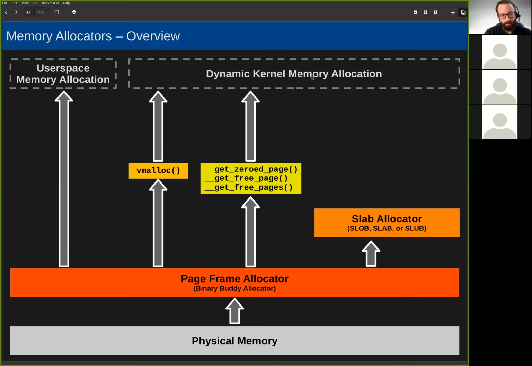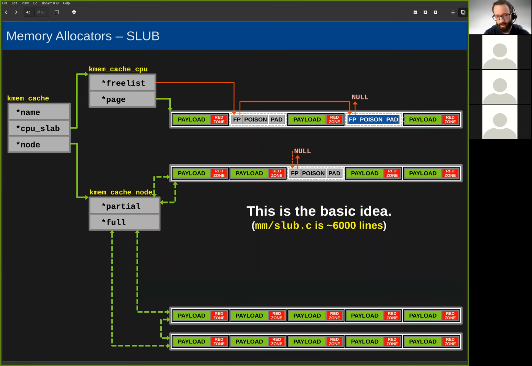Right, when you want memory for kernel space, when you say, hey, I need to allocate a struct thing, or some part of the kernel says I need to create a new directory entry, or I need to create a new process, these are all structs that have known size that we're used to allocating lots and lots of, so they each have their own slab cache, right? And so we're constantly asking the slab allocator to allocate these structs for us in kernel space. Most kernel structs come from the slab allocator, right? And it's very efficient, because the memory for these structs is already allocated. We just return the address, right? That's all we have to do.